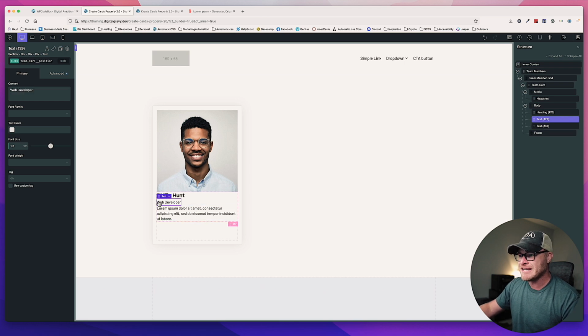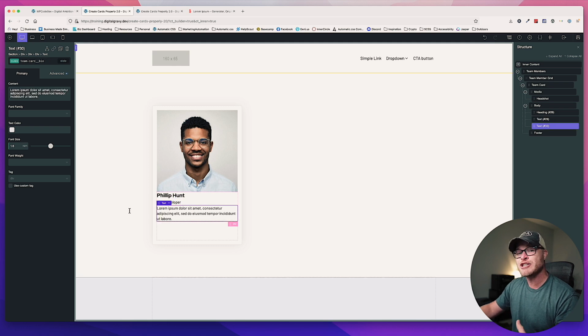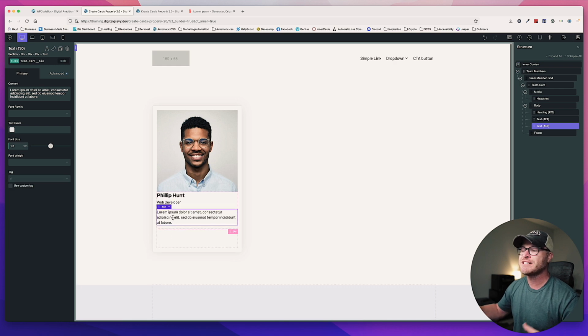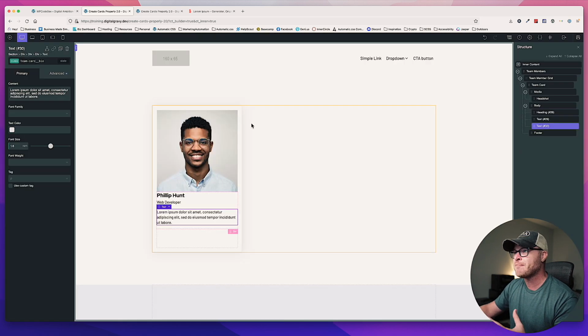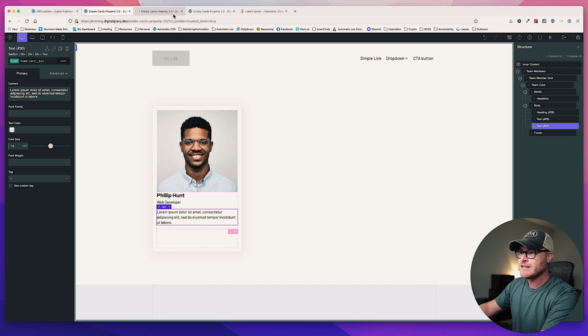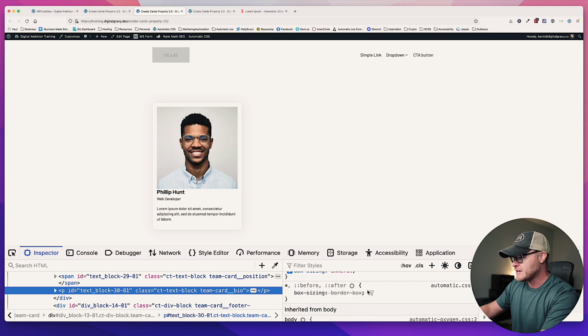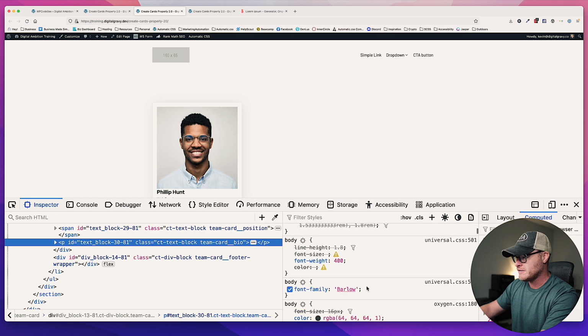So this is not a div. It doesn't really make sense that this is a div. So what I choose to do is I make this a span. Okay, so that's a span tag. And then this is actually a paragraph tag. So I'm going to choose a paragraph tag here. And you're going to see once again that Oxygen has added some default styling for that. And unfortunately, it's not just margin. It's a logical property is what it's called. It's margin block start and margin block end. And I'm not sure if we're going to be able to see that on here anywhere.